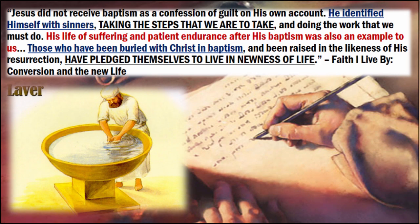Remember, the Bible tells us that because we have accepted Jesus, Sister White just said, we read that a few moments ago, as we accept the Lord as our personal Savior, we will have to suffer like He suffered. As a matter of fact, let's go back to that quote there. She says, His life of suffering and patient endurance after His baptism was also an example for us. An example for you and I. And so that's the cup Jesus was referring to.